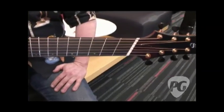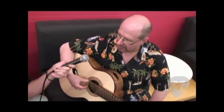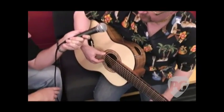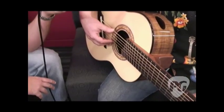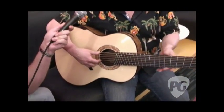I received a call about a year ago from an individual in Colorado who has a lot of interesting guitars. And he actually bought one of the guitars that I made for Charlie Hunter that was very similar to this one. And he said, "This is it. I don't need any more guitars. This guitar is doing everything that I needed to do." Not because the guitar itself is so special, I guess, but he was frustrated by the limitations of certain other guitars. And because of the fan fret setup on that guitar, it worked very well with the tunings that he liked to use. So he contacted me because that guitar was a nylon string guitar and he wanted something similar in a steel string guitar.